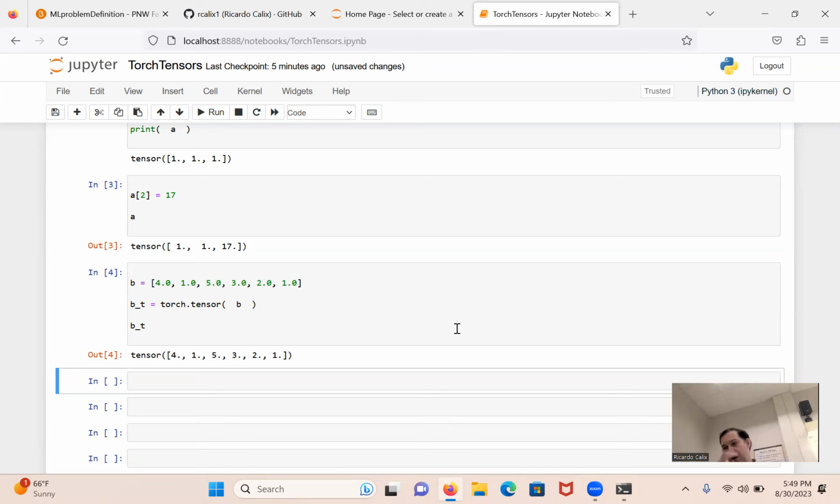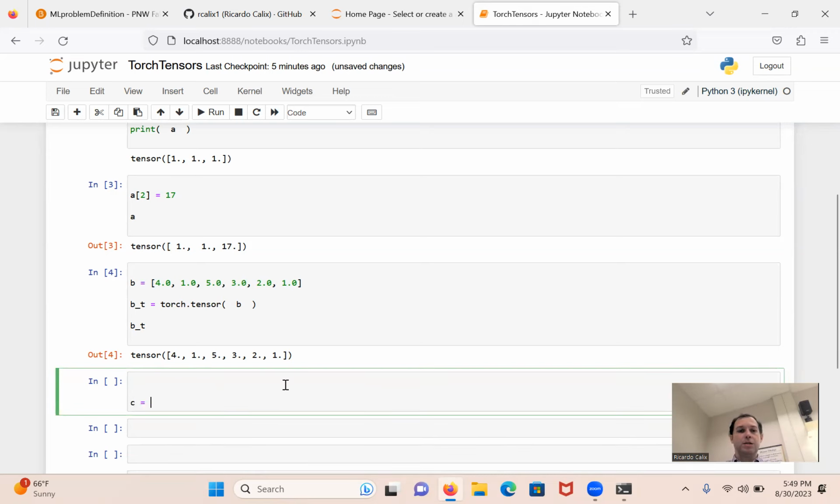Okay. Let's do another one. So let's create another variable C. Remember, these are currently lists in Python. So we're going to do the first one, 4.0, comma 1.0. Okay. And then this is a list of lists, right?